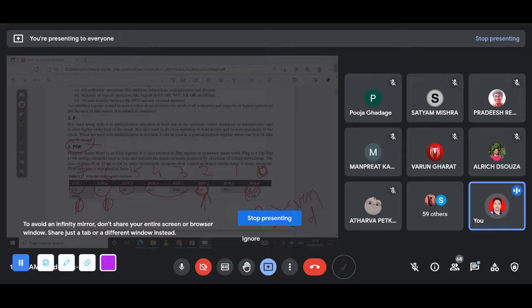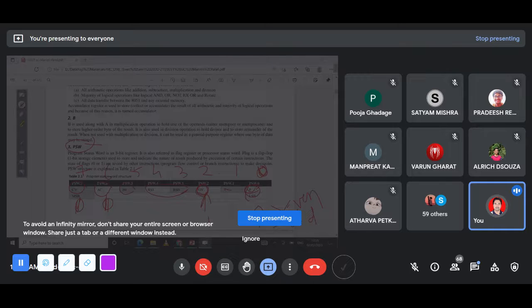Now whenever you talk about this sign number, whenever your MSB is 1, that means the answer is negative. And whenever MSB is equal to 0, then the result is positive. So that MSB is nothing but your 9th bit. I'm talking about sign number. So if the 9th bit is 1, that means the answer is negative. If that 9th bit is 0, that means your answer is positive.